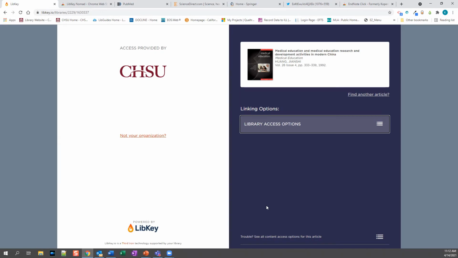And another point about LibKey Link is that it acts like a resolver, and it can actually be used anywhere a resolver is used, right? So in Pubmed, for example, with the link out tool, in Google Scholar, and a lot of the EBSCO databases, anywhere you can put a resolver, you can actually put the LibKey link, right? Just that first part of the syntax.